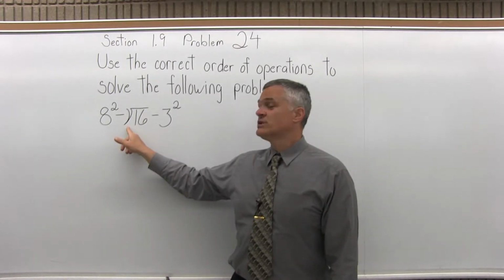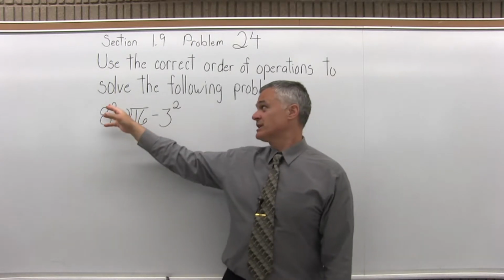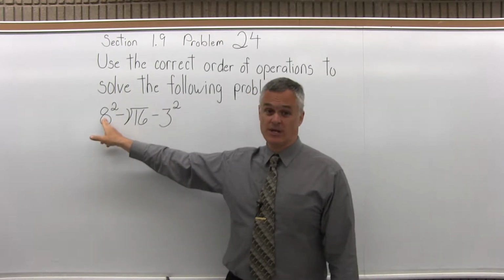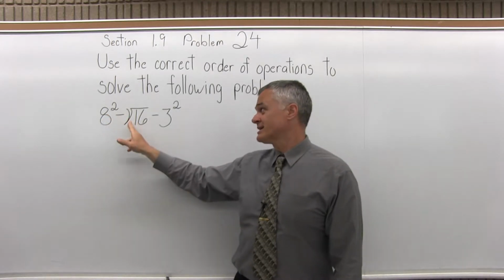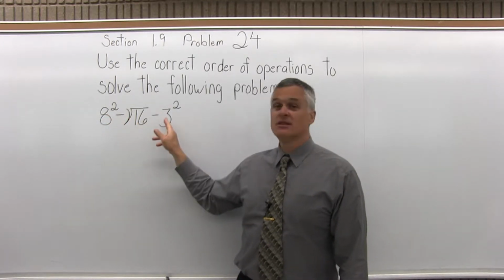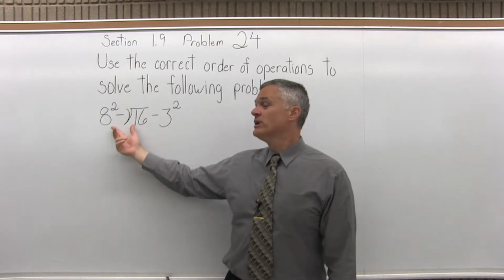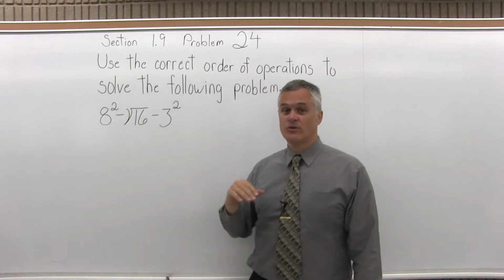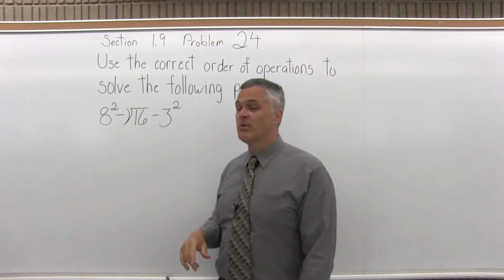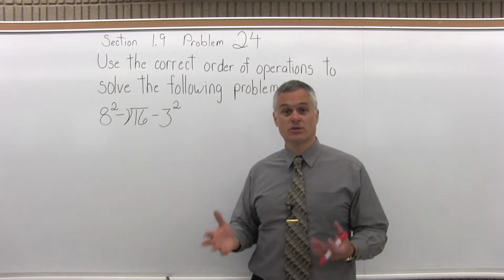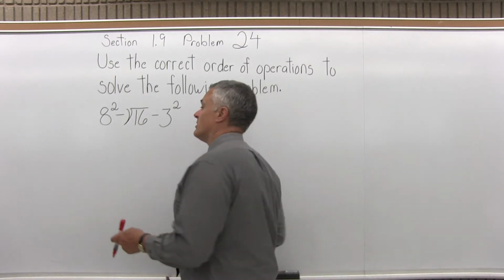Well, the square root is really the same as an exponent, just like the other second powers. So you could do one step at a time going from left to right, the 8 to the second power, then the next step through the square root of 16, the next step after that, the 3 second power. But they can really be done in one step. Get rid of all the exponents in one step. Ideally, you want to look for parentheses first. There are no parentheses in this problem, so you go to the second thing, which is exponents.